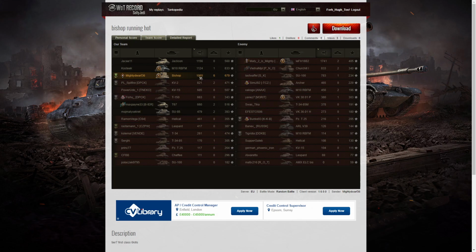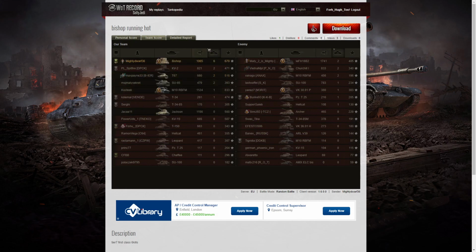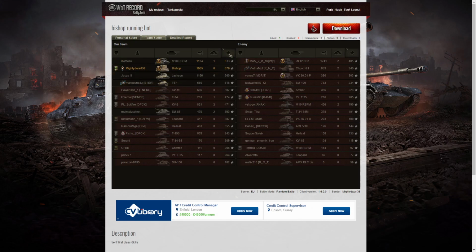1,741 to him, and 1,156 to the Jackson, and 1,124 to the M10 RBFM. And then it's Mighty Dwarf with 1,065 hit points, and he's the last player who managed to get over 1,000 hit points in damage. When it came to kills though, he was the highest. He managed to get 6 kills, and the next highest only managed to get 2 each. When it came to base XP, he was in 2nd place. The M10 RBFM got 833, and Mighty Dwarf managed to get 679 out of that one.